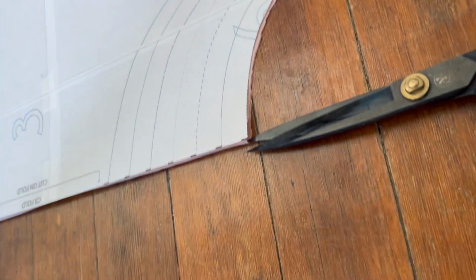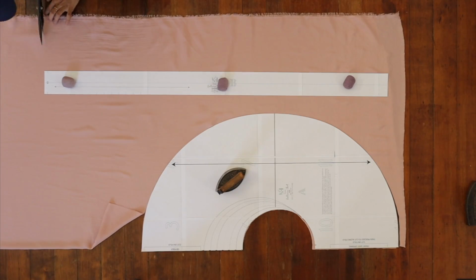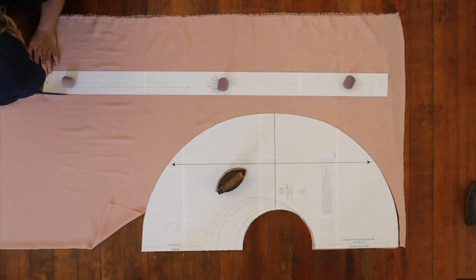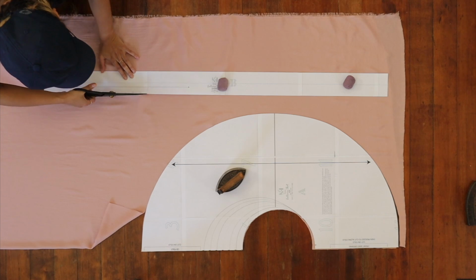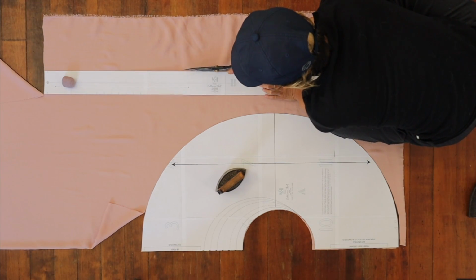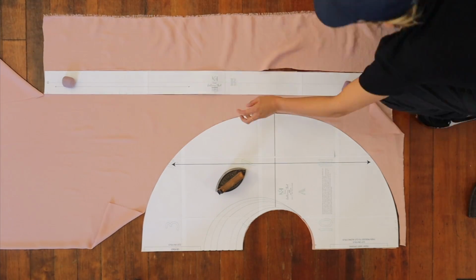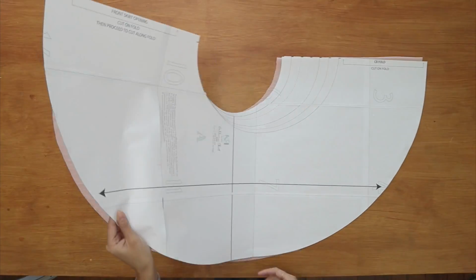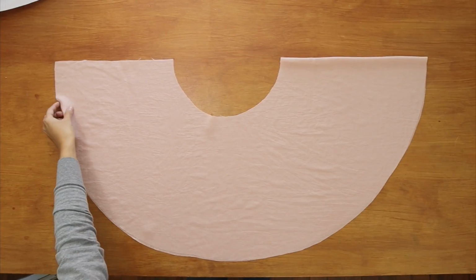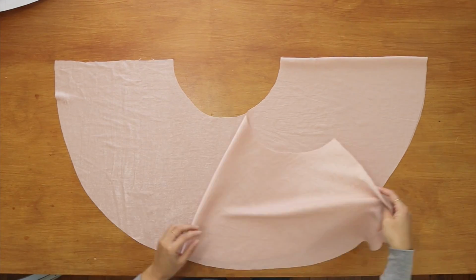As for the center back fold, all you really have to do is transfer the notch. For the waistband, we're really only cutting the whole thing out and transferring that center back notch. Once you're done cutting, you can go ahead and open up your skirt so we can start sewing.